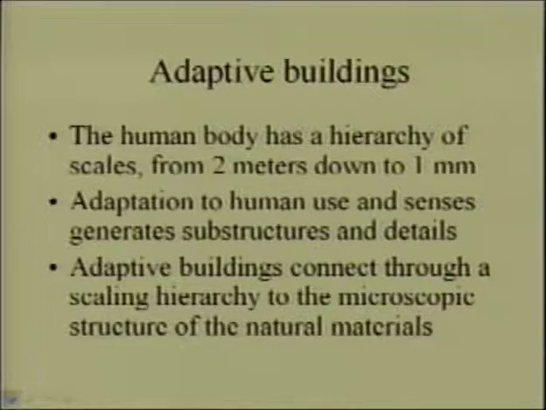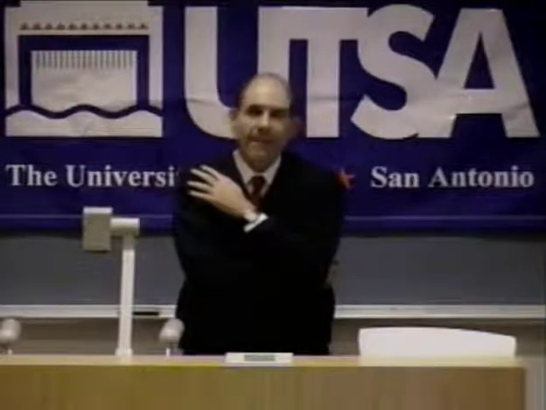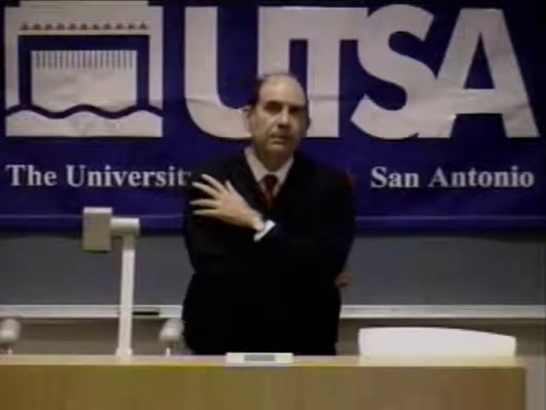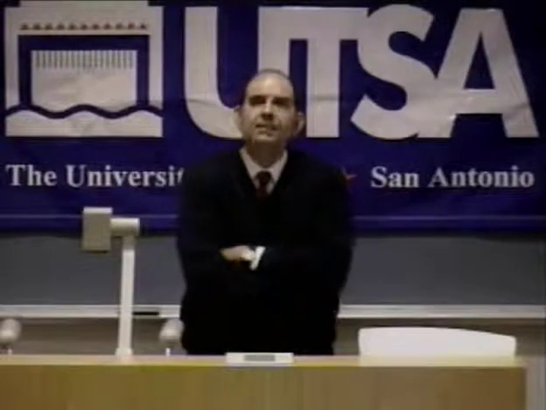because the building will have its own tectonic requirements, the program of the building, the materials of the building, they determine the larger subdivisions. But then the architect has a lot of choice in the human range of scales, 2 meters down to 1 millimeter. And that's where a building shows if it's adaptive or not, whether those scales are included in the building by subdivision and articulation, how carefully they are adjusted so as to give a scaling coherence. All those are extremely important questions.